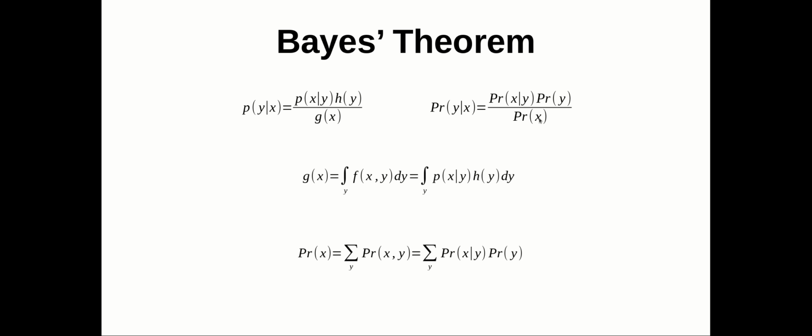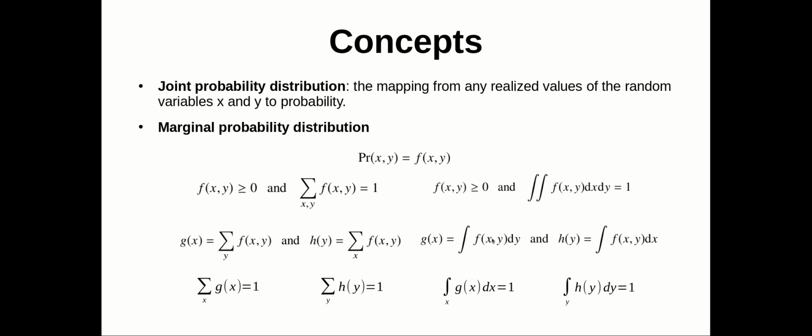But in order to do some of the exercises, we do need to understand how the denominator is computed, right? So for the continuous case, the marginal of x equals the joint probability integrated over y, right? That's the definition of the marginal, if you still remember. We just integrate the joint probability over y, and then we get a function of x. That's the marginal of x, right? And then we know that if we integrate the marginal of x again with respect to x, then we should get 1.